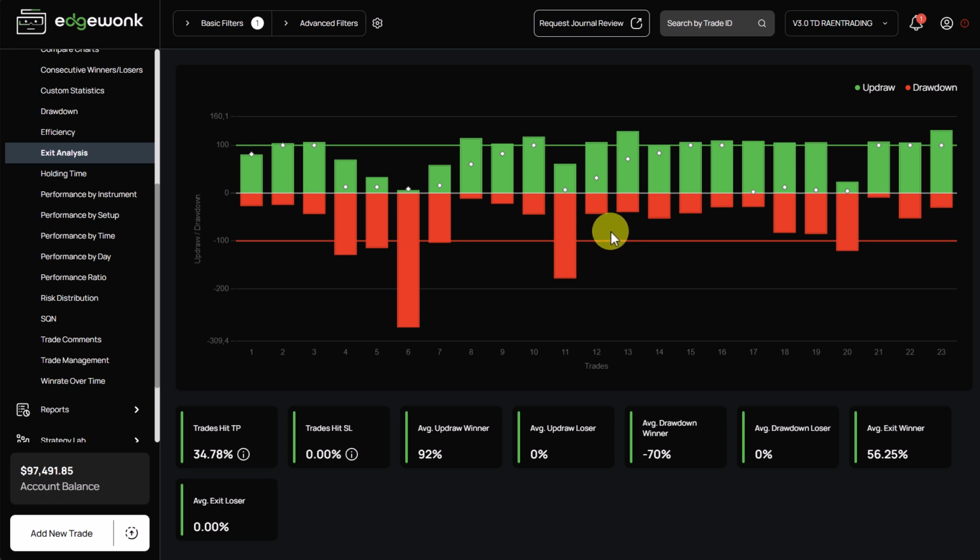You keep your target the same, but your stop loss is moved slightly closer to the entry price. It will boost your reward to risk ratio, right? And in this case, it doesn't look like if we would move his stop loss maybe 20-30% closer towards the entry, it would change the dynamics.